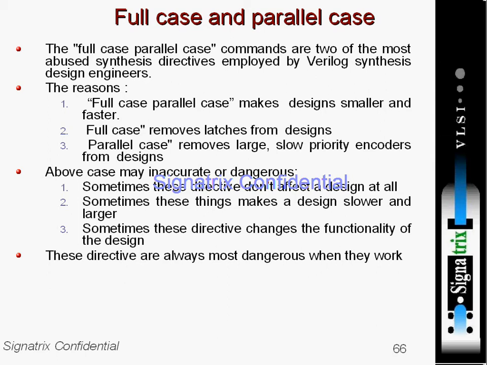Sometimes these directives don't affect a design at all. Sometimes these things make a design slower and much larger to implement. And sometimes these directives change the functionality of the design. So these directives are always most dangerous when they work. Here they're talking about the reasons for using these synthesis directives, and the dangers employed along with them. So what's your view about this?